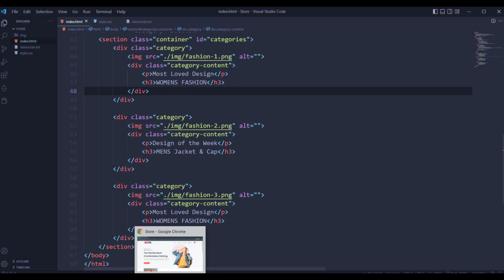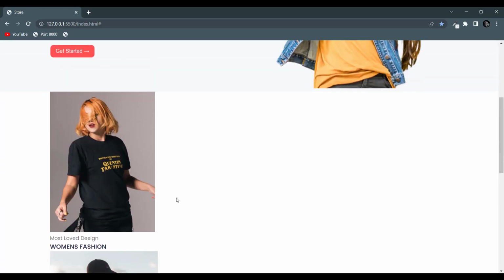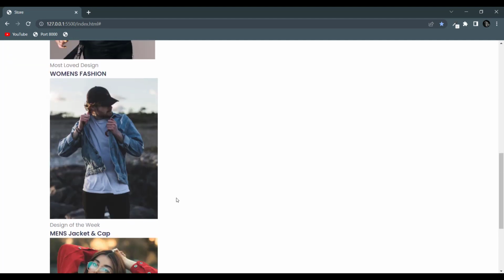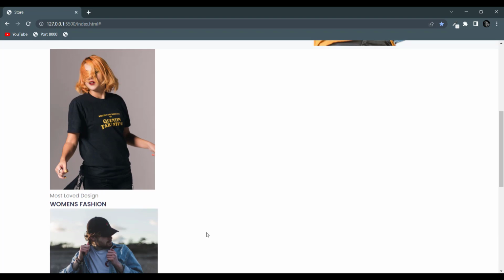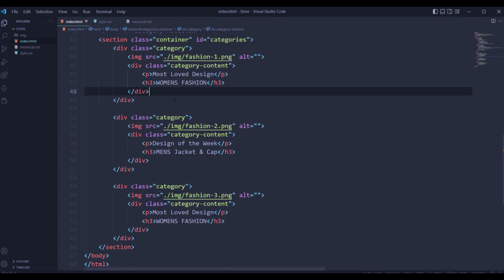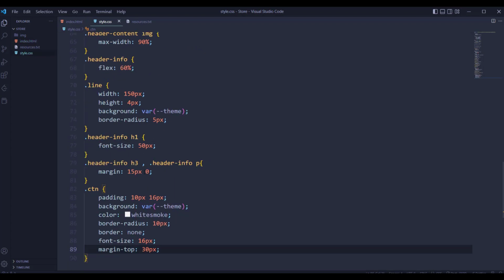Now you can see this entire thing is a section, and for that we have 3 boxes, and now I want to align this horizontally. To do that, target the categories ID.